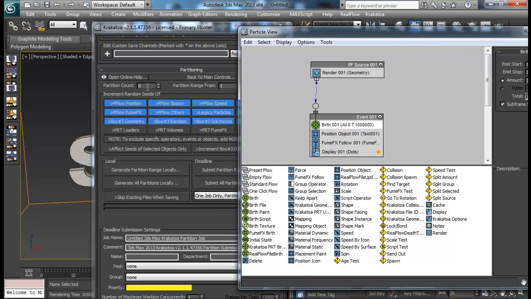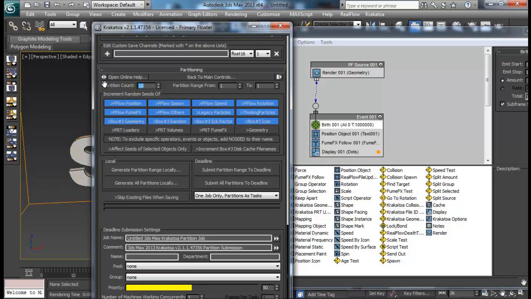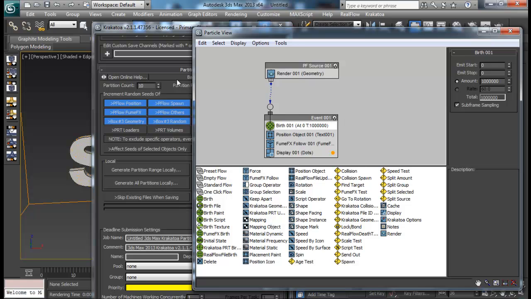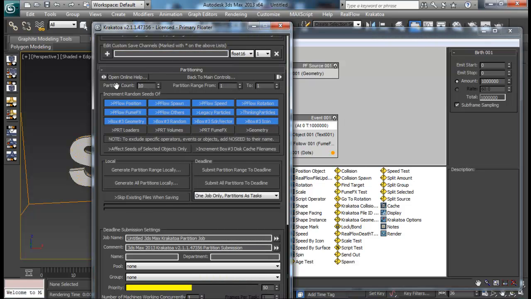If we set the partition count to 10, that means when the 10 partition is completed, after we load, we'll have 10 million particles, and then our scene can easily handle 10 million particles, and we can easily render them in less than a minute, I guess. So that's what this partition can do. You can just multiply your total amount in your particle view with this partition count.